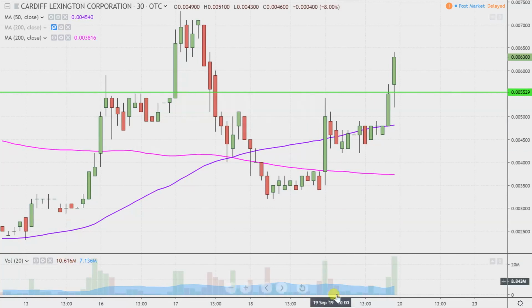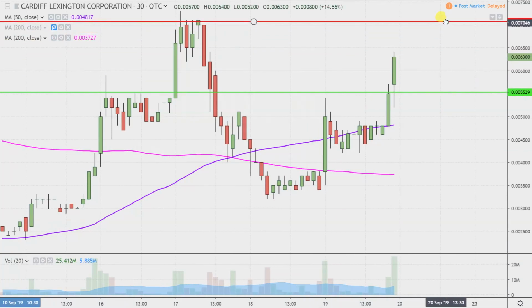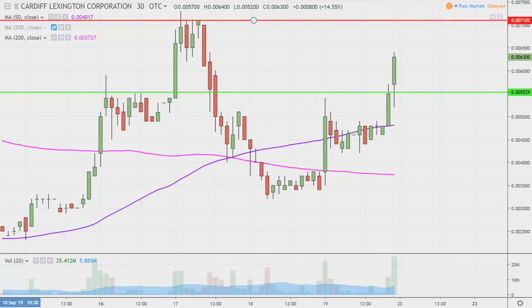What about levels of resistance? In terms of where the sellers are at, nothing fancy here other than the fact of where the party stopped up there at 007 from the past. So James Bond level 007 going to be that key battleground going into Friday, and we'll see if the price can break above it or not. By no means am I saying the price has to break above it or else it's a total failure. I'm just saying that technically speaking, there just aren't any other areas of resistance until up around that area.